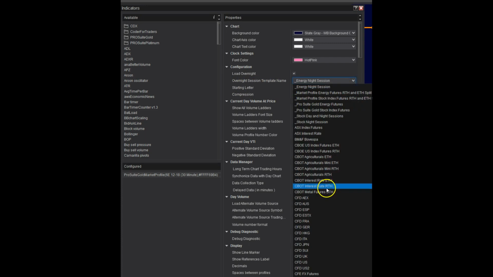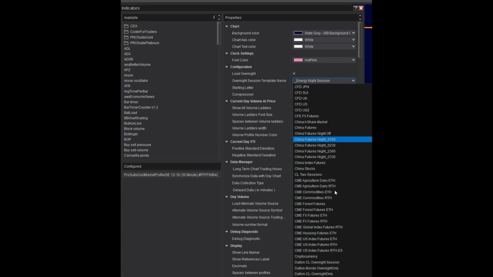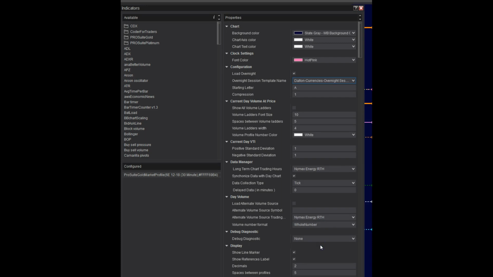Again, here I have created an overnight session template, trading hours for the euro currency, that I called the Dalton Currencies overnight session. So here you have to put your overnight session for your market.